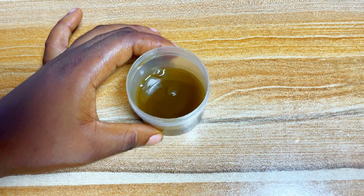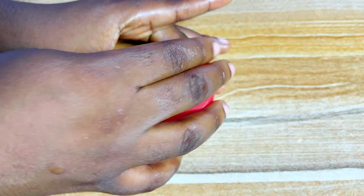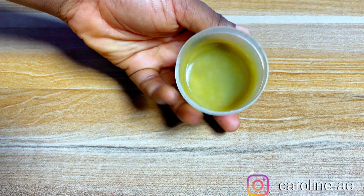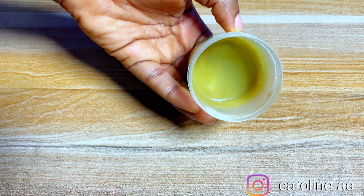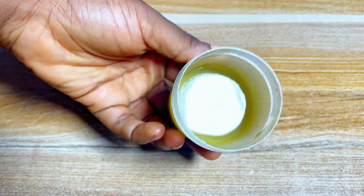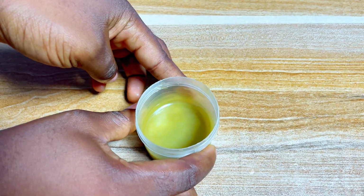The next thing I'm going to do is just put this away in a cool place to get it to solidify. Now if you have a refrigerator, you can just pop this into a refrigerator. It is going to solidify even faster. But if you don't have a refrigerator, just put it away in a cool place and it is still going to solidify. Just give it some minutes or hours. Now this is what mine looks like when it is fully solidified. It feels like a hair grease.